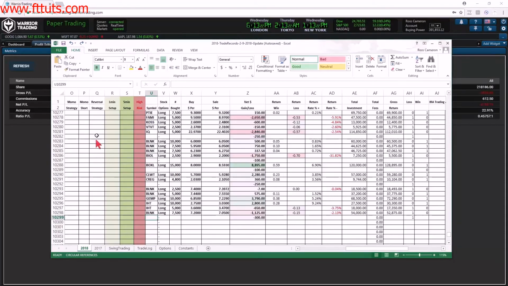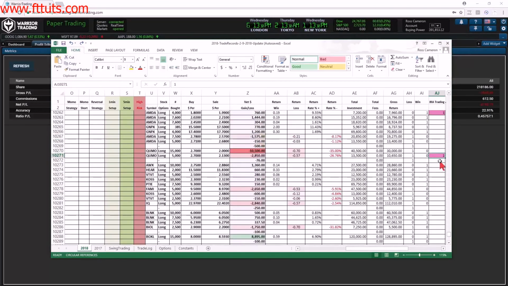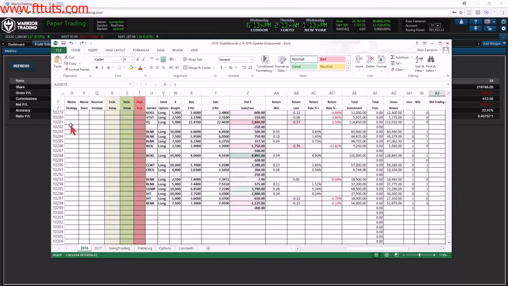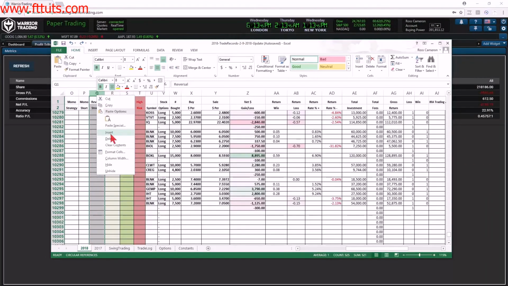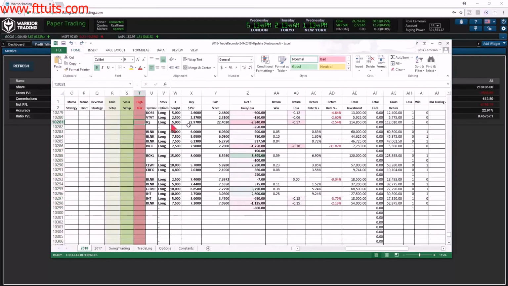If you want to fill out this stuff here, you can create new categories. I have one up here for my IRA account. If I trade in the IRA, I put a 1 there just to remember it. So IRA trades are categorized. You can be as detailed as you want. If you want to be granular, you can say this is a 1-minute setup, a 5-minute setup. This was a high risk trade, a low risk trade. This was a Momo strategy. You can do that. Just right click, insert a column, and you can keep adding them as much as you want. This is the way I have mine set up, but it's whatever's convenient for you guys.